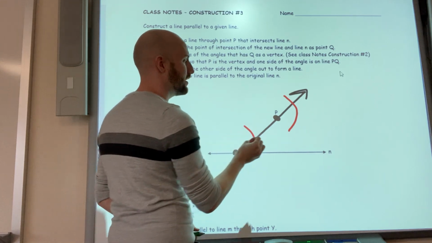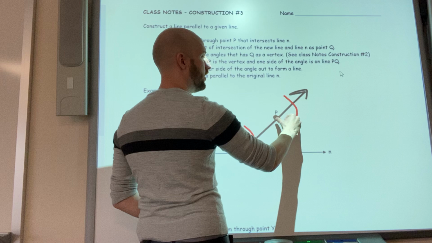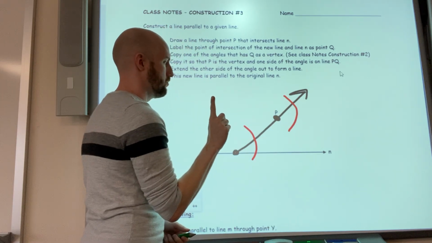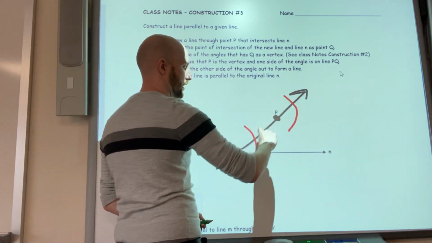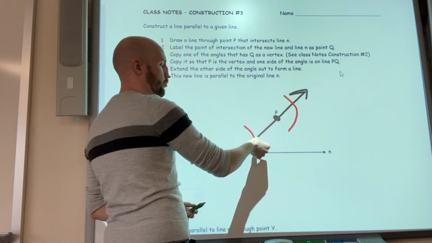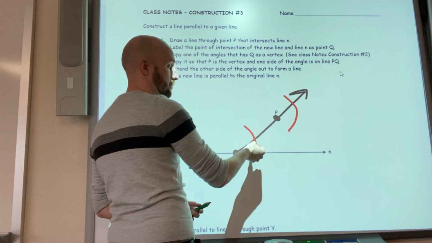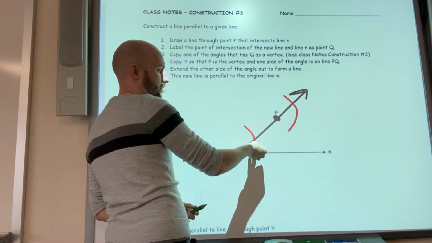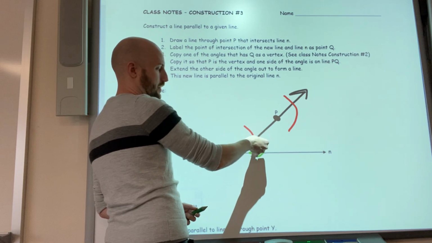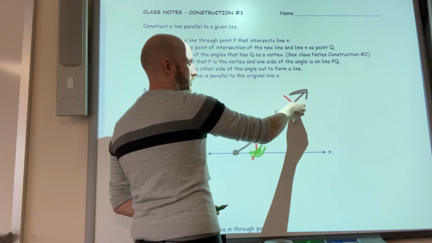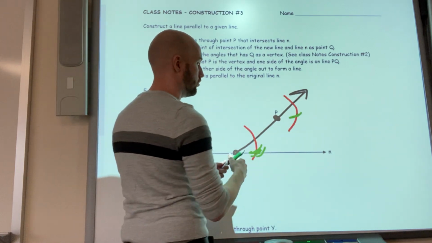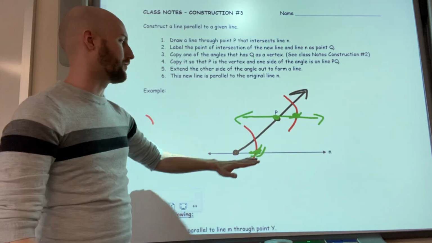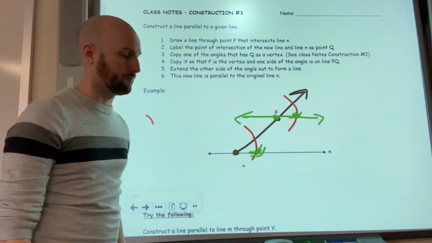Now, I'm not going to lie, because I need to mark down here somewhere, like I'm going to make my stabbing point on this vertex. Oh, wait. No. I need to measure these two pieces. So I'm going to put the stabbing point at the top this time because my new point is at the bottom. So stabbing point on top, shrink this until it matches, and I just check that it would mark there. And then I come up here and do the same mark. And again, if I'm using a proper tool, when I connect this to this intersection, it should be parallel because I basically copied the corresponding angle up there.